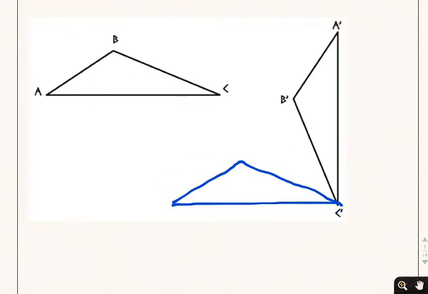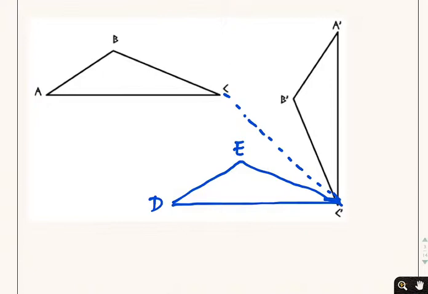So what I have to show to convince myself that this is true is, since it is a translation, I have to show the vector. So I'm going to show the vector in a dotted line. Wow, look at that straight line. Okay, so there's my vector. And then I'm going to rename this triangle. I can't use A, B, C. I can't use A prime, B prime, C prime. So I'm just going to continue, let's say D, E, and then I'll leave C prime as it is.